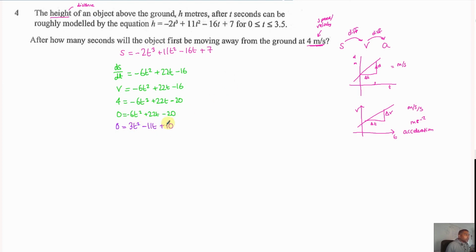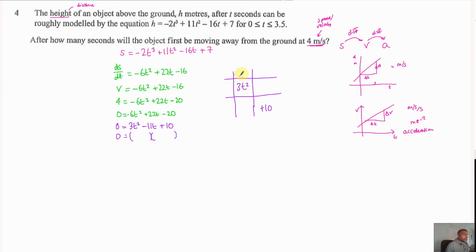Okay. You can either use the AC method, and I'll demonstrate both there, but if that's 3t squared, I use a grid to factorize because I just think it's easier. But you're more than welcome to have your own ways of factorizing. So that means I need 2 brackets, which will be on the outside here, and those will multiply together to give me 3t squared. Your middle 2 terms, I'll know I'm doing it correctly if these 2 add together to give me minus 11.